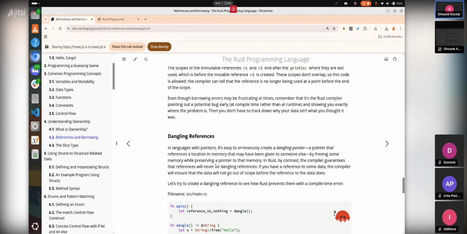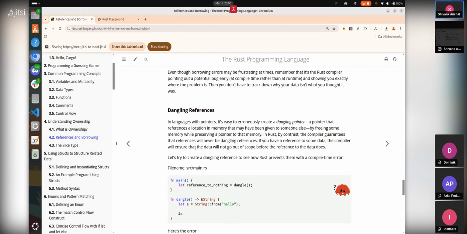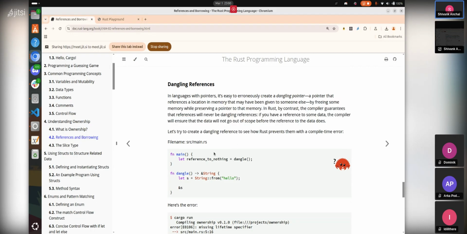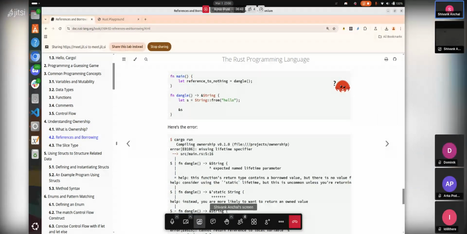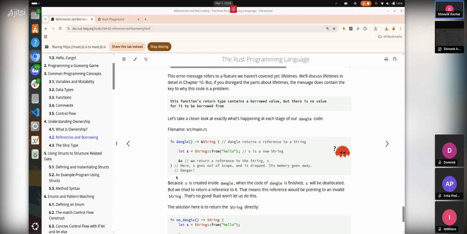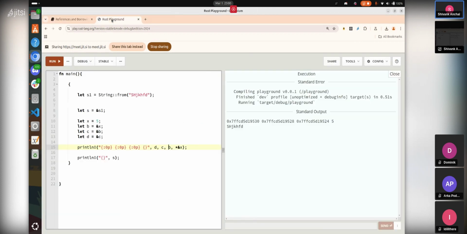Dangling pointers. So, what is a dangling pointer? It is something like you have a function a, and it returns a reference to something.